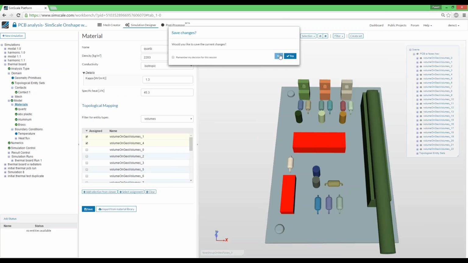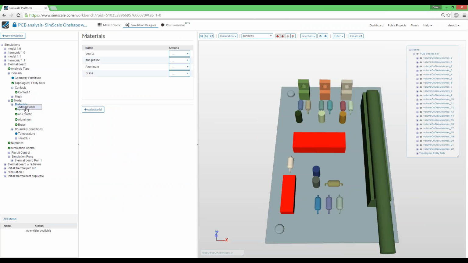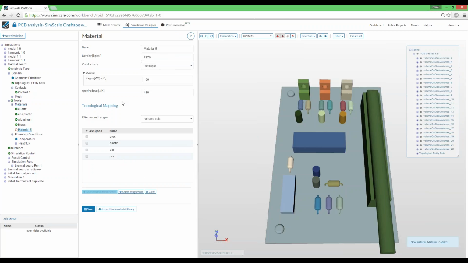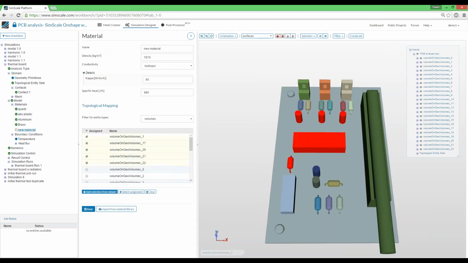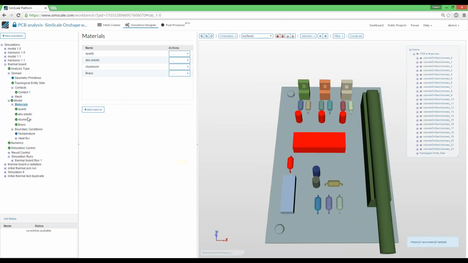If we would like to add some extra materials, right-click on the materials, add a material, new material. There we are. We change the filter type to volumes, pick the volumes that we are interested in to have the new material, and add selection from the viewer. Obviously, we will not do that since one volume should have only one material assigned to it. Otherwise, it will be just silly. Okay.